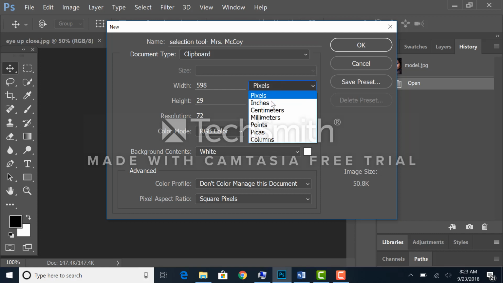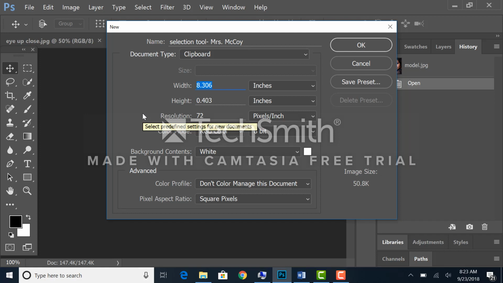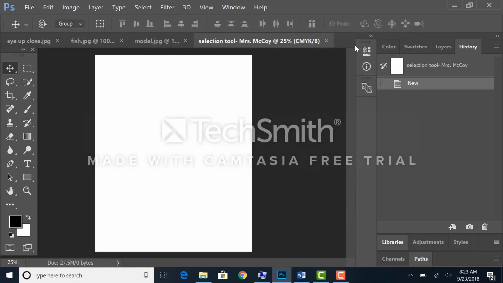You're going to change this to inches, and it doesn't matter because we're just playing around, but let's do just an 8 by 10. By the way, if you hit the Tab key, it makes it so that you don't have to click it, and it'll just tab around for you. All right, I'm going to change this to CMYK color and a white background. And then when you're ready, just click OK.